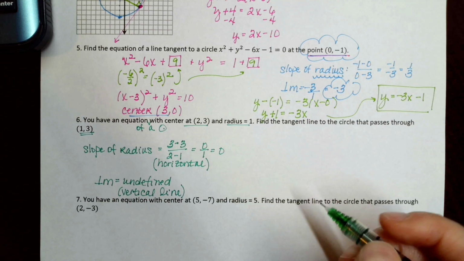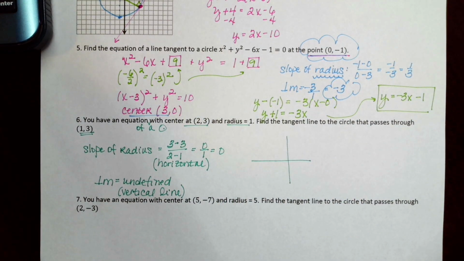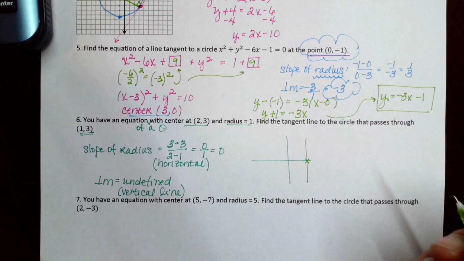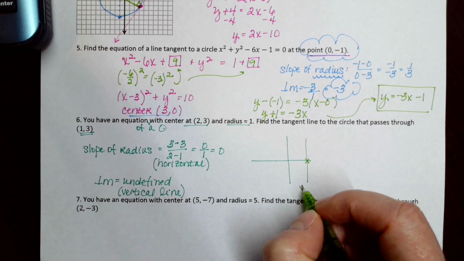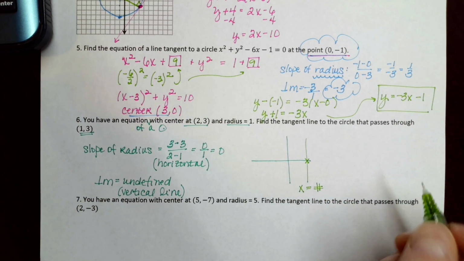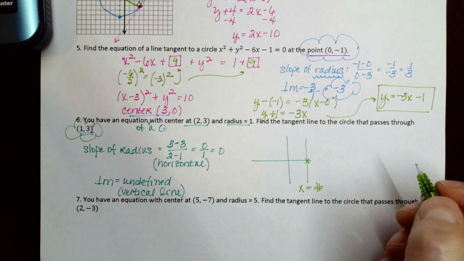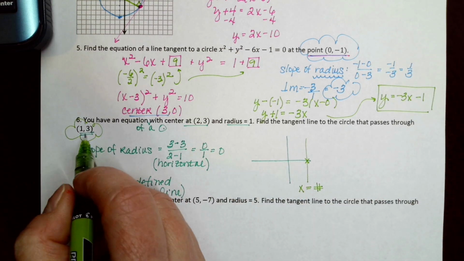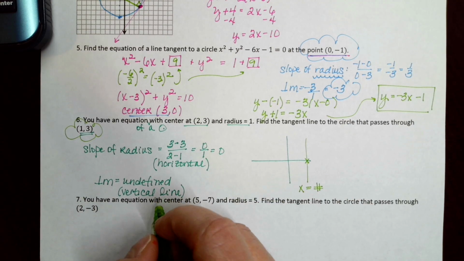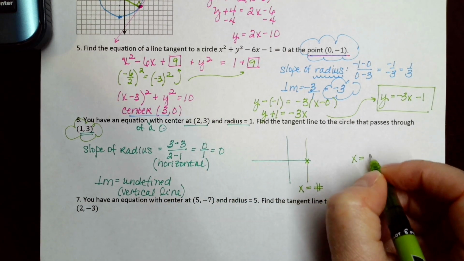So we're going to think for just a minute. If I want a vertical line, if we sketch out a picture here, I don't really care where it is, but my point is if I want a vertical line, it crosses the x-axis. So a vertical line is x equals some number. If I look back over here, it's got to go through the point 1, 3. Of that coordinate, the x position is filled with the number 1. So my line that's going to touch my circle and be vertical would be the line x equals 1.